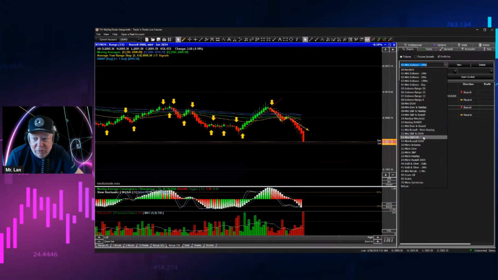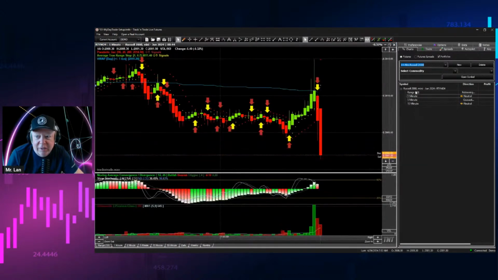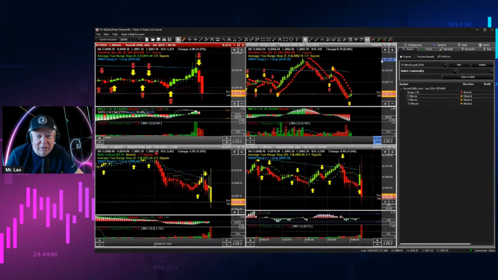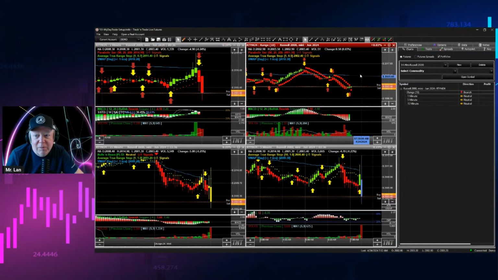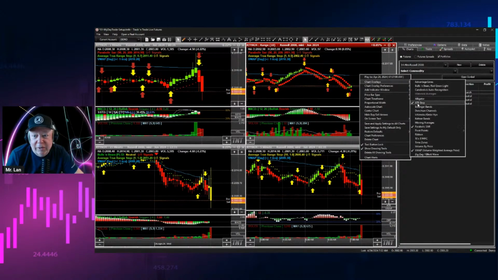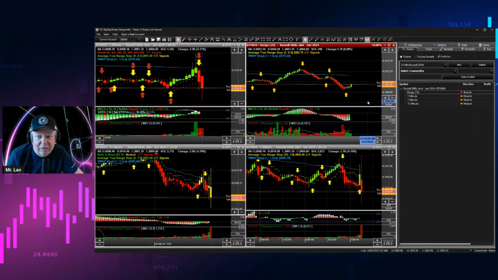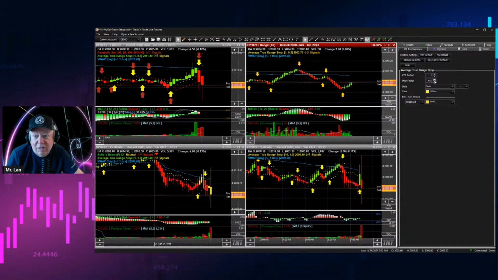We're going to come in here and go to the mini Russell. We've got the different time frames. Let's look at all four of them at once. So there we go. There's the Russell. I've got those all set up. Let's come in here and change this around a little bit. We've got ATR on there. I'm going to turn off the parabolic SAR. Ooh, that ATR is pretty darn tight. Well, I guess it's about what it needs to be, isn't it? We're going to put it on 7 right now.